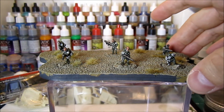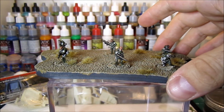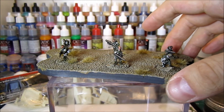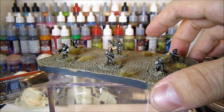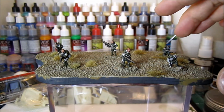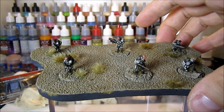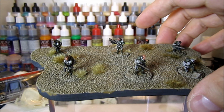So the 6 figures we have here: the leader is in front, right here. They all have retracted helmets. He has a bald head, carrying a rifle. He actually has a sniper eye as well. You can see that in the video or not. And of course, you can use these figures for anything you want. This is just the one that I came up with. Right behind him, I consider that the Master Sergeant of the squad, the top-ranking NCO.